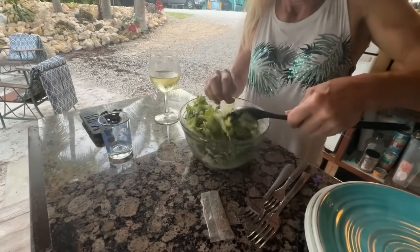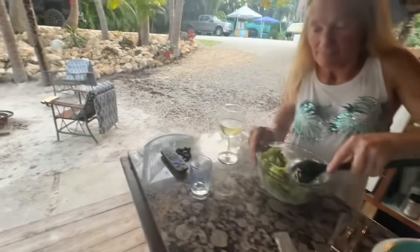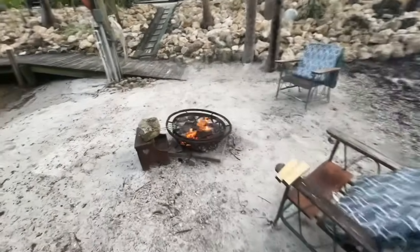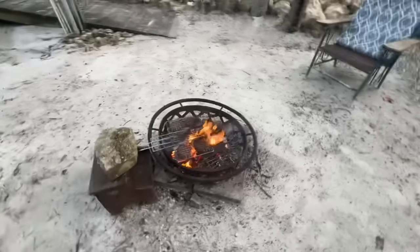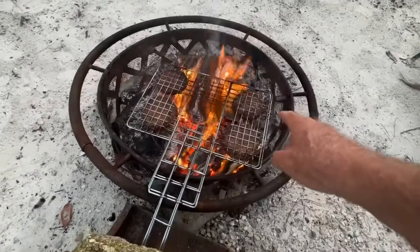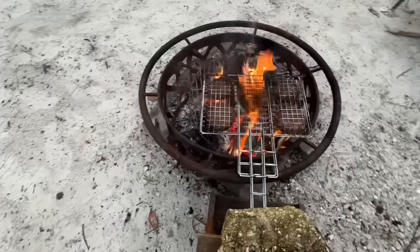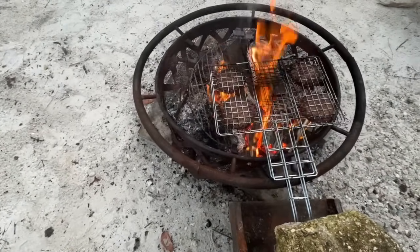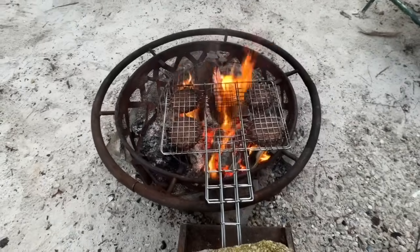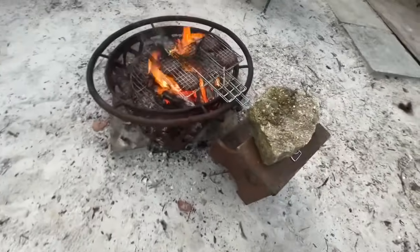Miss Jolene is mixing everything up. She said when that's all mixed up and done, our burgers should be ready to take off. Let's take a look at them. We've moved them and flipped them a couple of times. I'll get in there close for you guys. This one here is looking really good. I think Miss Jolene says she likes hers well done. They're all pretty much done and ready to go. And this is cooked over wood — a real fire. We put this little rock on there to hold it.